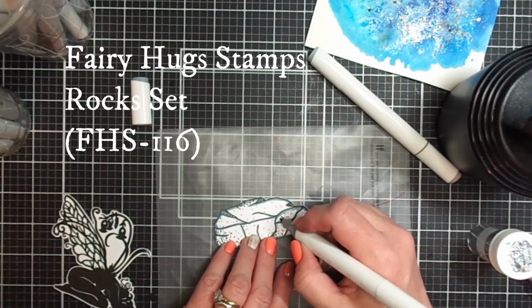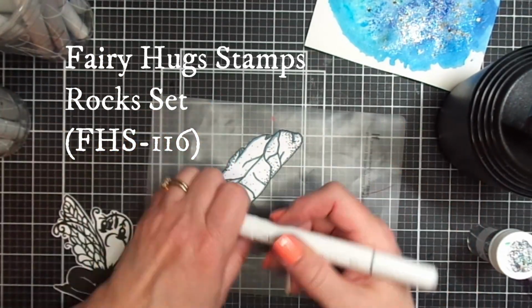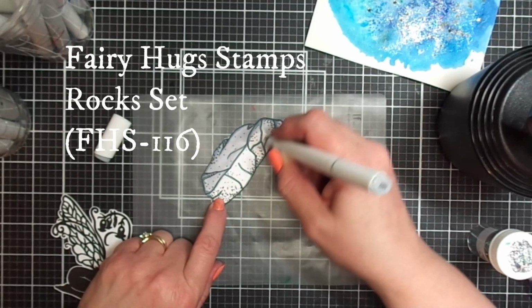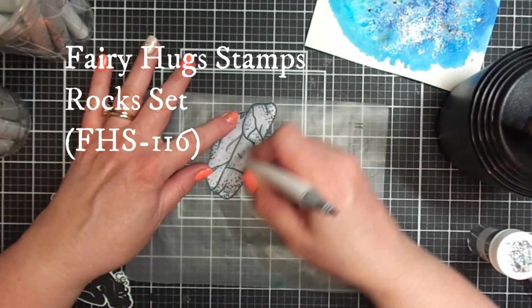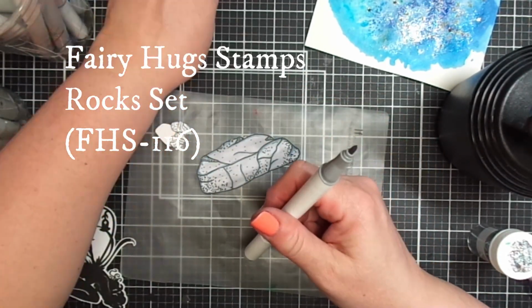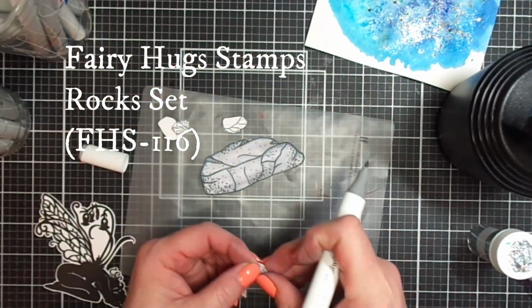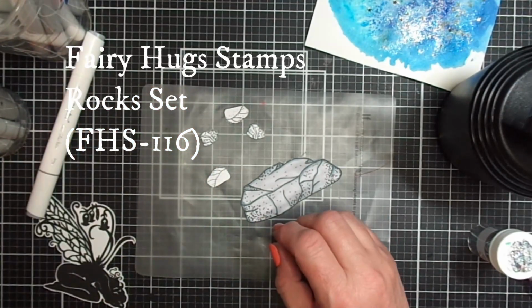Anywhere that there's shadows, I color those in with the dark gray, and then I just fill it in with light gray. And that's really all I do to color that large rock. But it's a great rock for Bluebell to be on top of, where she is pretty much in a praying position or sort of like on the ground crying.